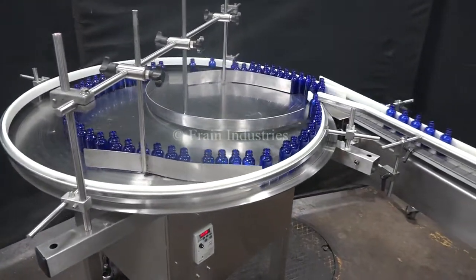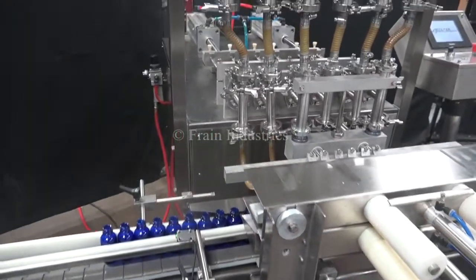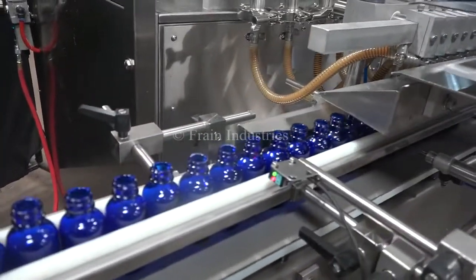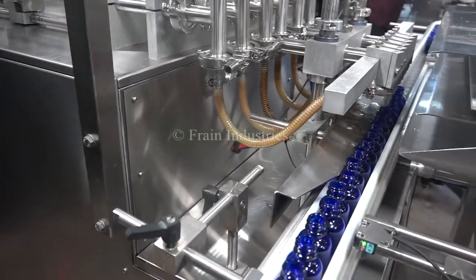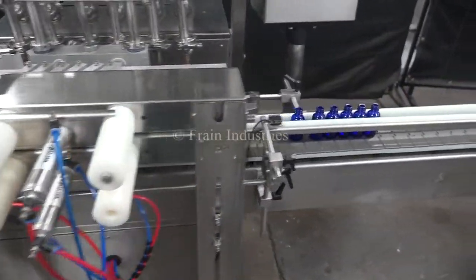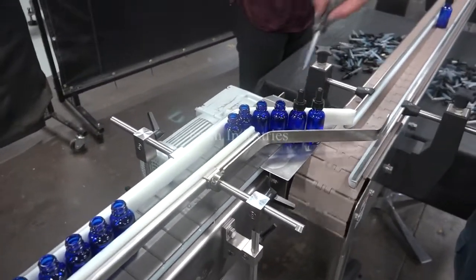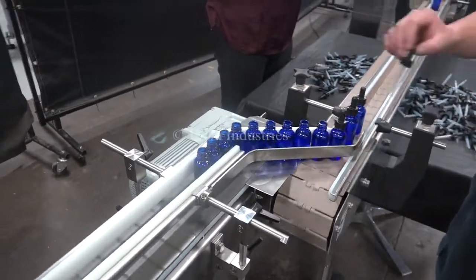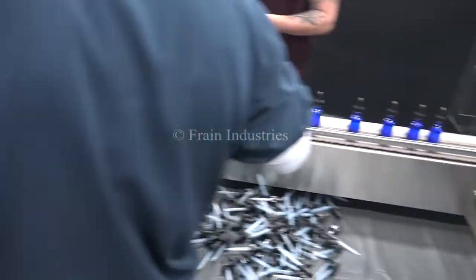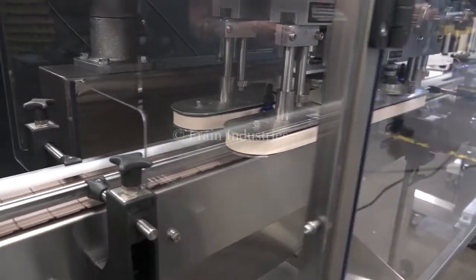Bottles collect on an accumulation table at the beginning of the line. The bottles are then filled using a 6-head overflow filler. Then they enter a 6-spindle retorquer.